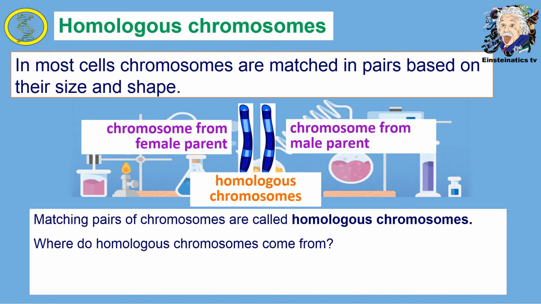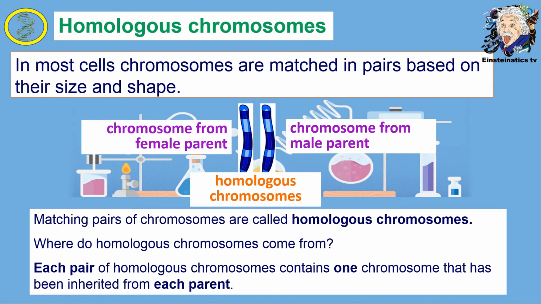And where do homologous chromosomes come from? So, as what I have said earlier, nanggaling ito. Bawat pares ay nanggaling sa iyong parent. One from your mother and another from your father.